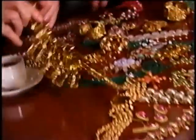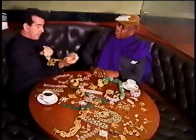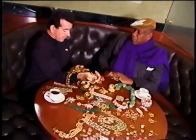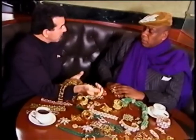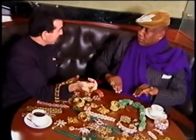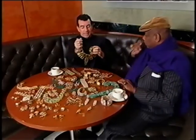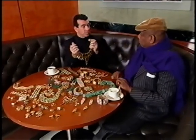This is the necklace that Raquel Welch wore to the Oscars last March. It's sort of an Aztec bib — Inca, Mexican inspiration. The inspiration comes from the stones. We rarely make drawings; we take the stones, stick them on a Xerox machine, and then fill in the gold — like a jigsaw puzzle, like a Chinese puzzle. It's such a fabulous piece — maybe a couple thousand carats worth of stone. It was in Vogue magazine this month.